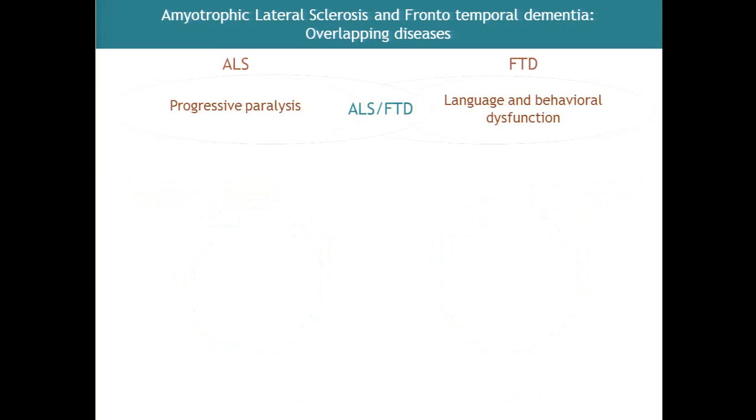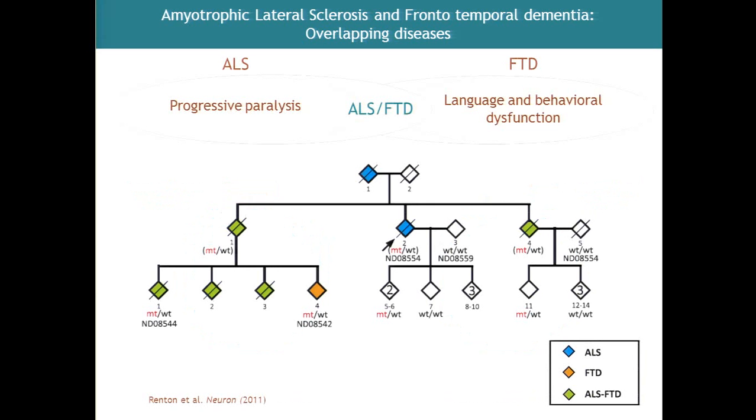The first thing was to recognize that they clinically overlap. Some patients have both ALS and frontotemporal dementia — they can start by one and then develop the other. We have also recognized that in some families, you have some patients with ALS while another patient has frontotemporal dementia. In a striking family tree, some patients have a pure ALS syndrome, others have just frontotemporal dementia, while some siblings have developed both ALS and FTD. Geneticists studying these families started to think that the same gene is responsible for the different phenotypes.